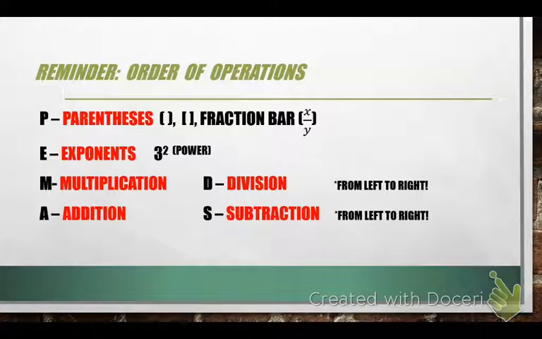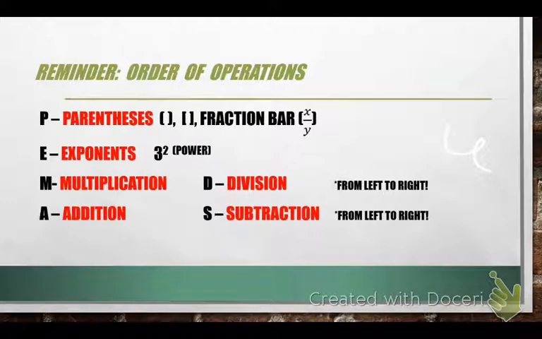Okay, let's go ahead and do a little bit of a review. I want you guys to write these down in your notes. This is all about PEMDAS and it is talking about order of operations, the order in which you need to do things in a problem. So according to PEMDAS, what does P stand for? Parentheses, okay? So since that's at the top, we'll do parentheses first. What does E stand for?